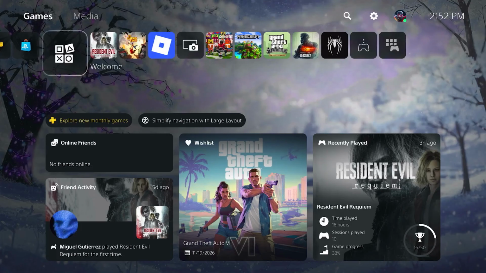Essentially, what you need to do is go to Google and search for PlayStation refunds. Select PS Store and refunds up at the very top. It's going to take you to a page that looks like this. And then make sure you're signed into your account up in the very top right. I'm already signed in, so I'm going to skip that step. From here, go ahead and select refunds. It's going to take you to a page that looks like this. Select how to request a refund and then go to transaction history, just like so.